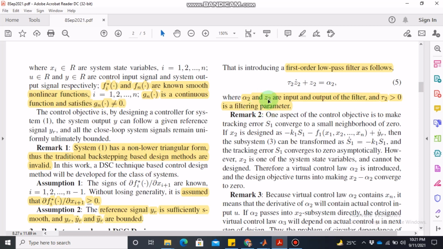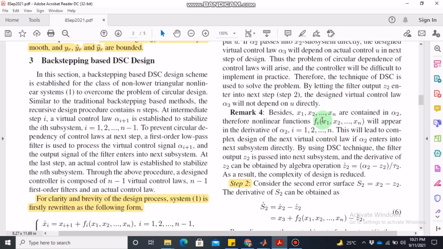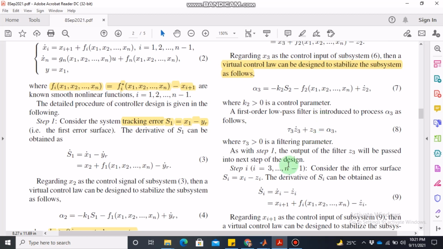Z2 is the output of the filter, alpha 2 is the input of the filter, and tau 2 is the filtering parameter. There will be multiple filters used for the controller design. Similarly, there will be another first order low pass filter, where z3 is the output of the filter, alpha 3 is the input of the filter, and so on.